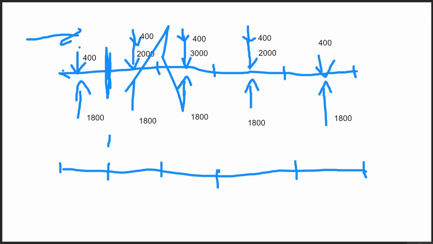So here you have a force acting upwards of 1,800 minus 400. Here you will have a resultant acting downwards of 2,000 plus 400 minus 1,800. Here you will have a resultant force going downwards because 3,000 plus 400 is much bigger than the counteracting 1,800. Here you have 2,400 minus 1,800 acting upon your beam. Here again, you will have a force acting upwards. I will just put the values next to it. You can calculate with me if I'm not mistaken.